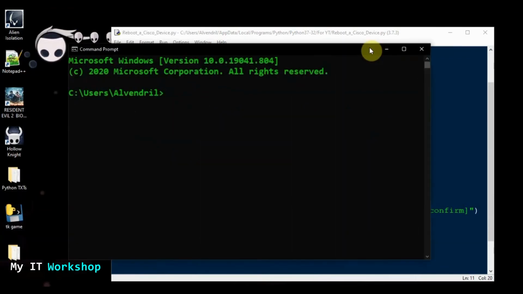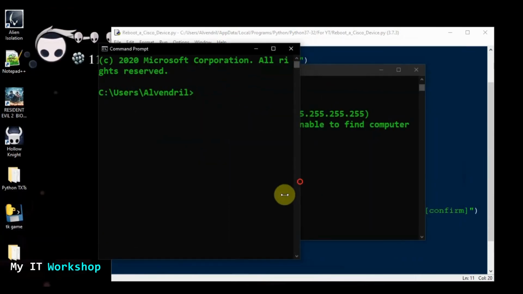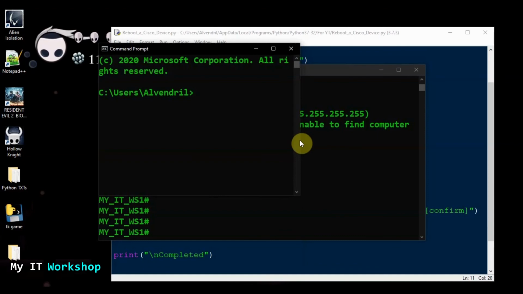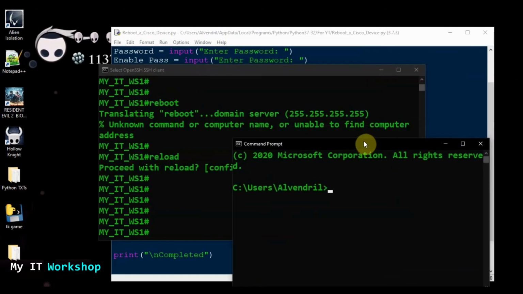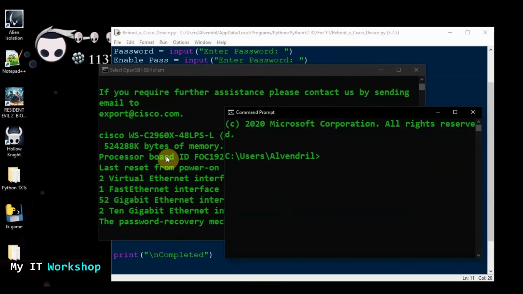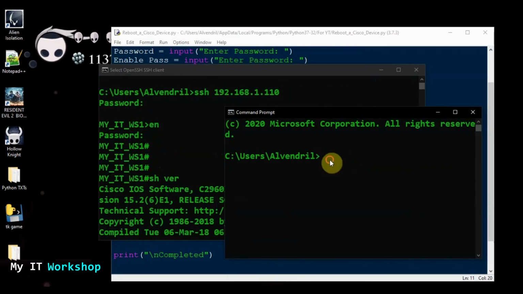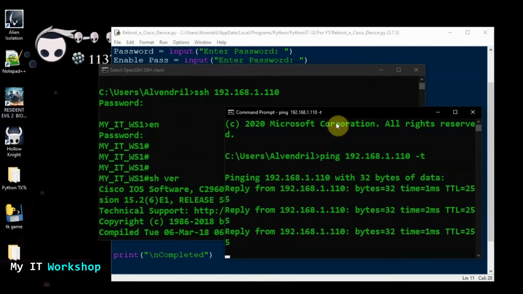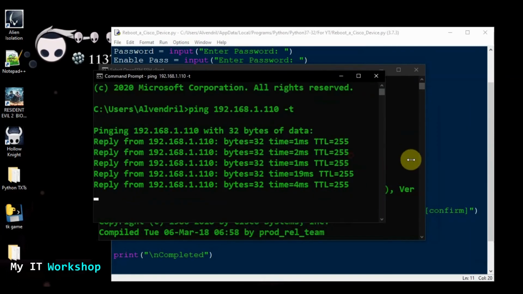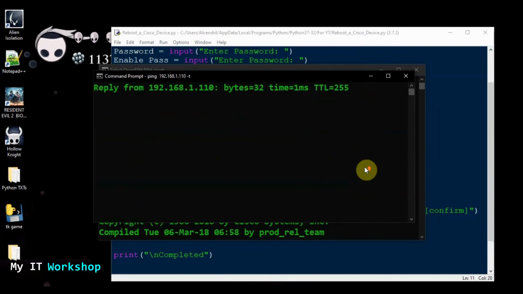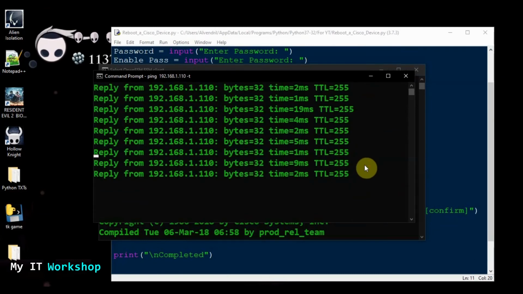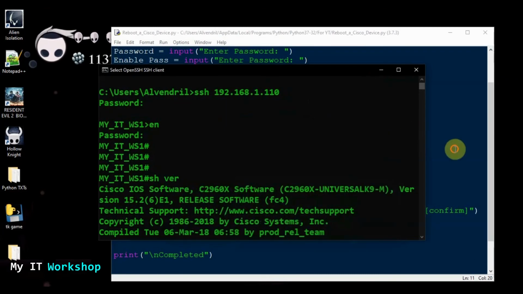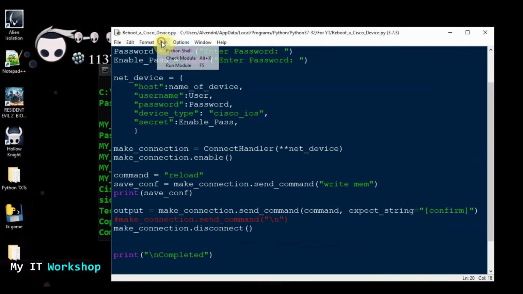See my other monitor. I'm going to make it a little smaller, like this, or a little wider, and we are going to ping the Cisco device, 192.168.1.110, and I want it to be a continuous ping, so it's doing it forever. It looks a little better like this. So it's pinging forever because the device, as you can imagine, is on. So I'm going to save it, and let's see what happens.